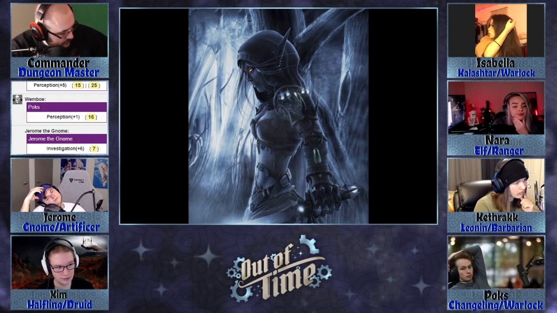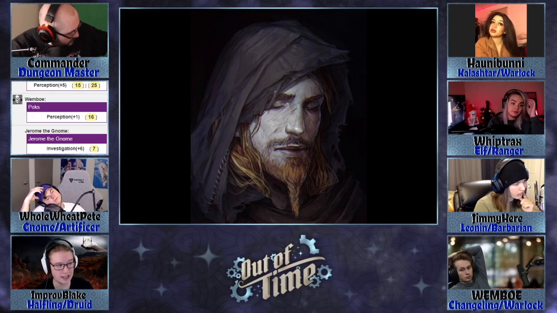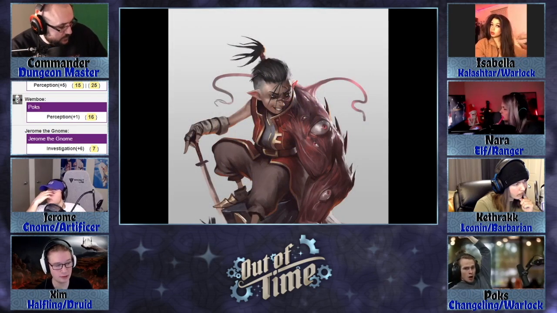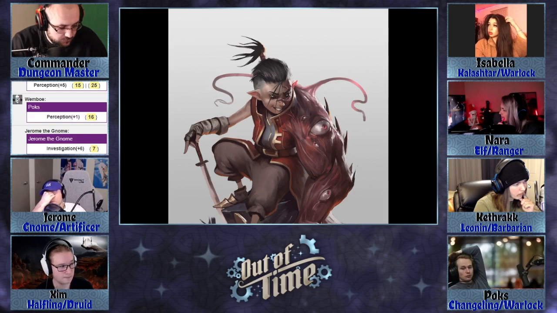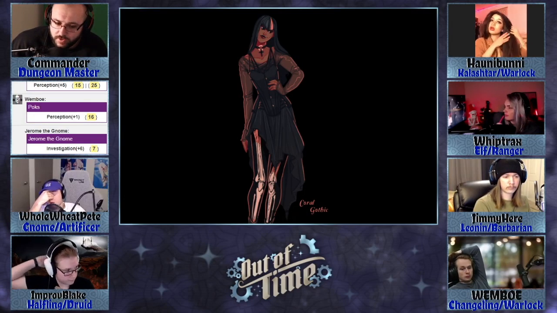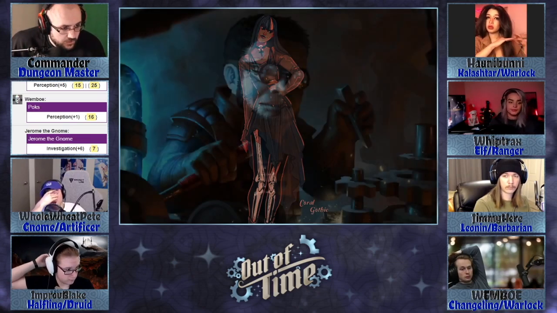Okay, sounds good. And I should see them 120 feet out. So I'll probably have her stand a little bit behind me, just so if they are Nothics, I should see them first, and they shouldn't be able to see her as long as she's out of their field of vision. Okay, sounds good. So, you guys head forward. Nara is invisible and Zim is a Nothic. That's correct? Yes. All right.